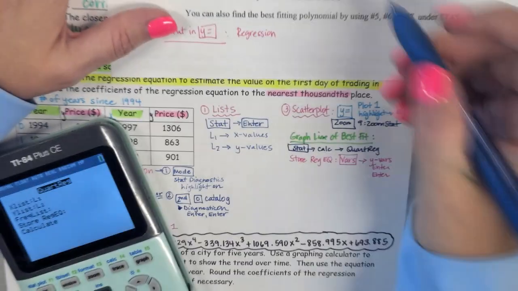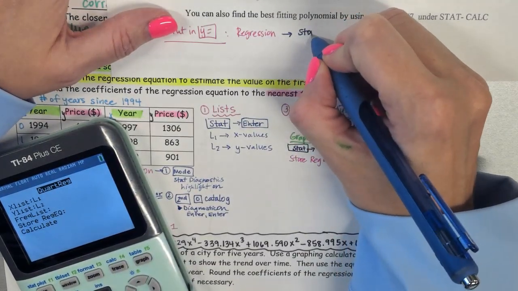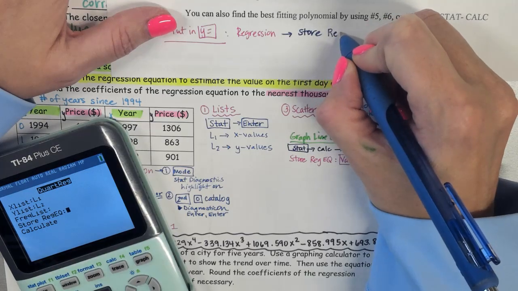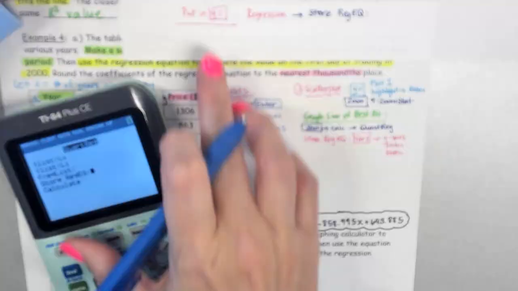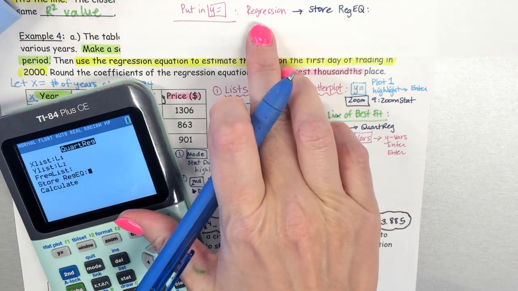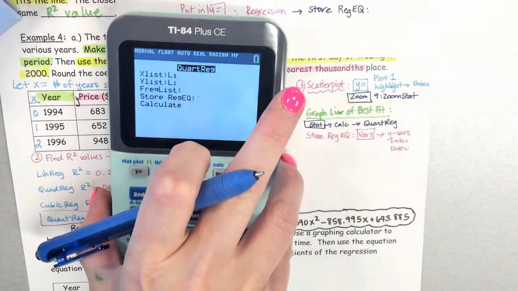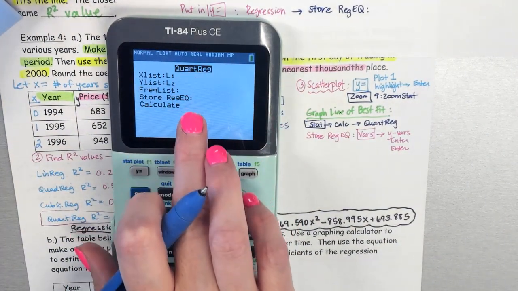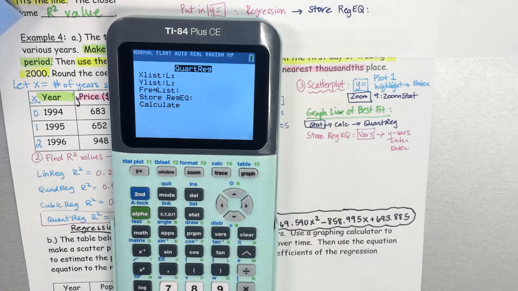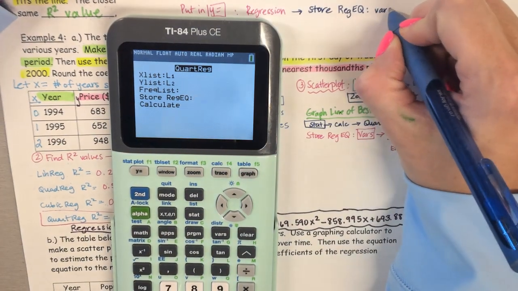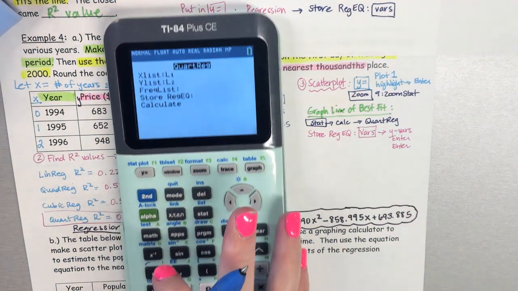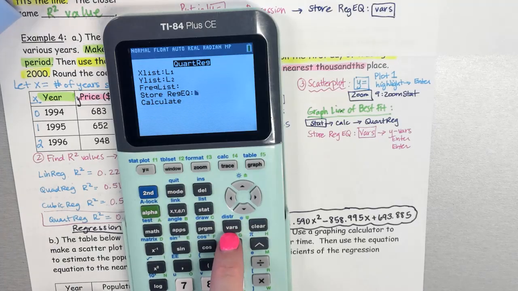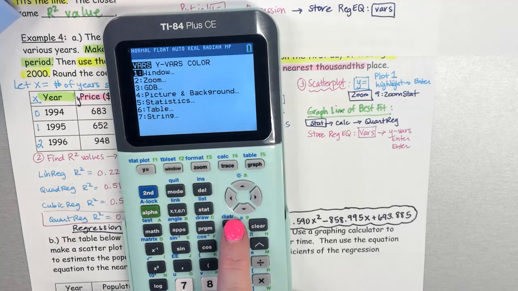Okay, on the regression, you're going to go to the store regression equation. Okay, so to put this line in y equals, we're going to choose the regression that we decided, which in this case was quad reg. Okay, to store this, this is where you're going to click those buttons that I just had you write down. Okay, this is vars. It's for variables. Okay, and vars is right here. Okay, so we're going to click that.